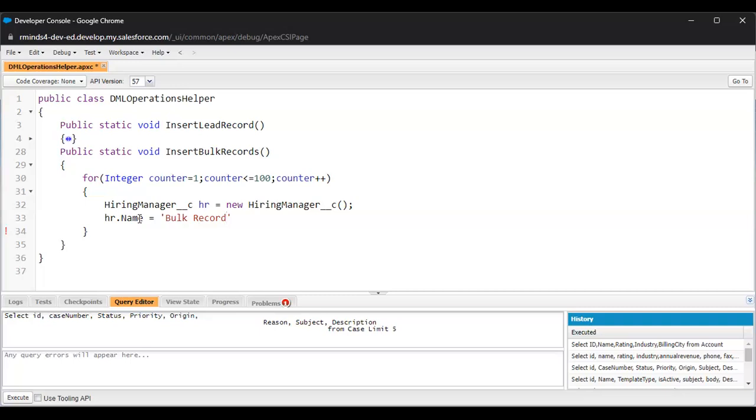So for that, how do I need to do it? Hiring manager dot name is equals to bulk record plus I'm using the counter value. And this is what I want my record name to look like.